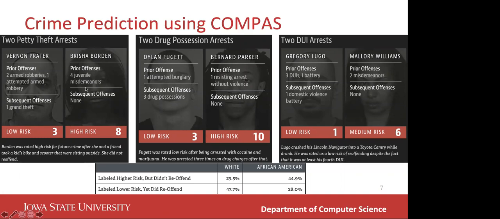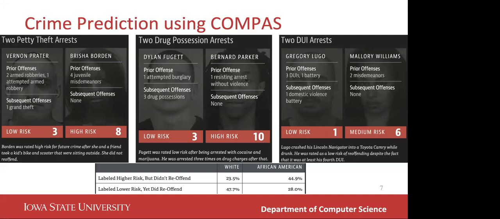So this is clearly discrimination. The right person has only 4 juvenile crimes, but she has been assigned a very high score compared to the left person. And if we look at the overall risk, we can see that 44% of the African American defendants were labeled higher risk but did not actually reoffend, whereas the percentage for light-skinned people is only 23%. And if we look at the people who were labeled lower risk and yet did reoffend, similar discrimination happens there. 47% of the white people were labeled lower risk and yet did reoffend, but only 28% of the African American people were labeled lower risk but reoffended.